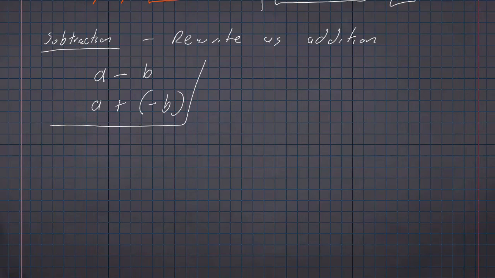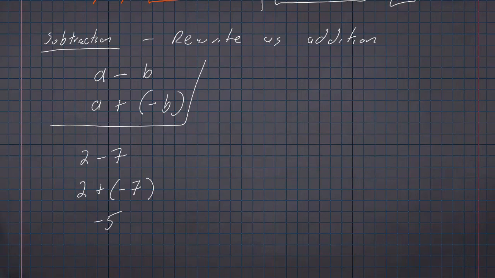So if I have something like 2 minus 7, here's subtraction on positive numbers that we couldn't define based on what we've talked about in previous videos. Well, here, I can rewrite this. Instead of 2 minus 7, it's 2 plus the opposite of 7, which is -7. Then we can use the rules of addition. 2 numbers with different signs, we subtract them and keep the sign of the bigger number. 7 minus 2 is 5. 7 is bigger and negative, so the result here is -5.